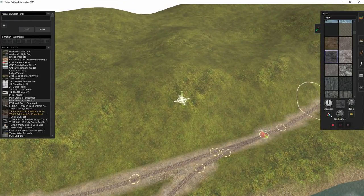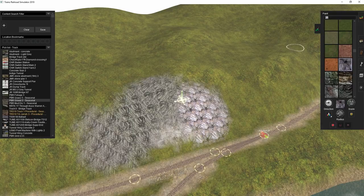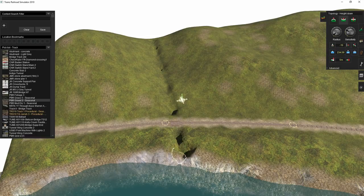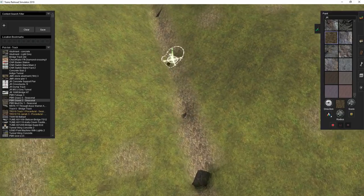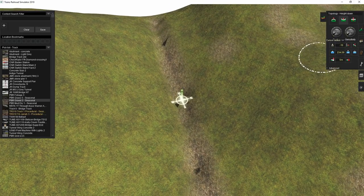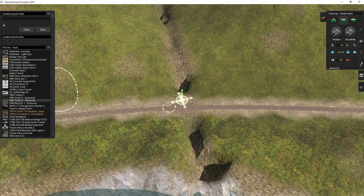Then I'll do some basic texturing of the hills and mountains, this time just to start, which will need refining later. Now I'll be adding in a creek running down the mountainside into the river. This has two purposes. Firstly, it adds a distinctly different feature to the hillside, and secondly, helps create the reason that a bridge was built at track level to cope with this creek's runoff during heavy storms. It could have been a culvert, but on the prototype was a bridge, perhaps due to an early washaway, I suspect.